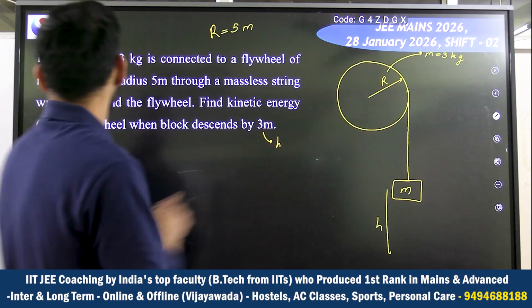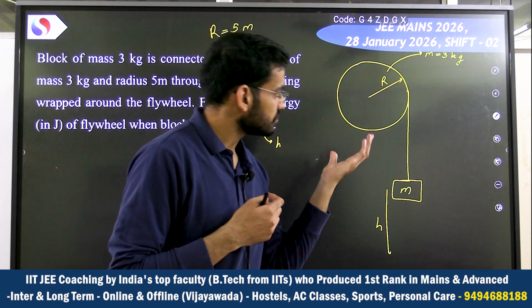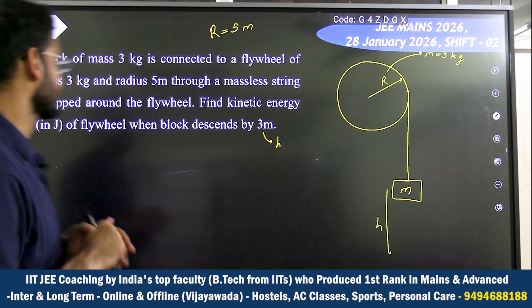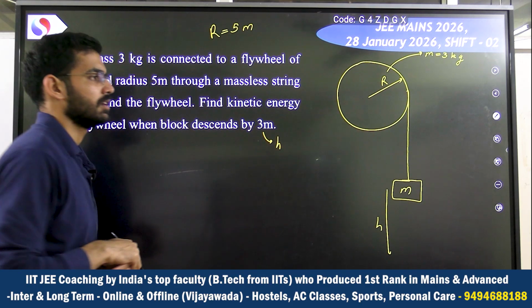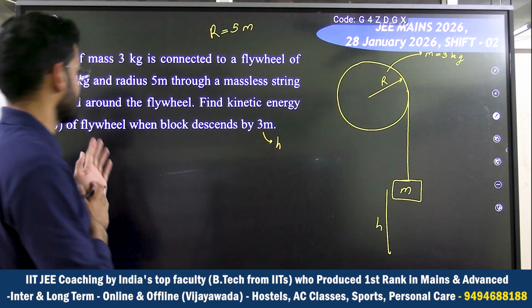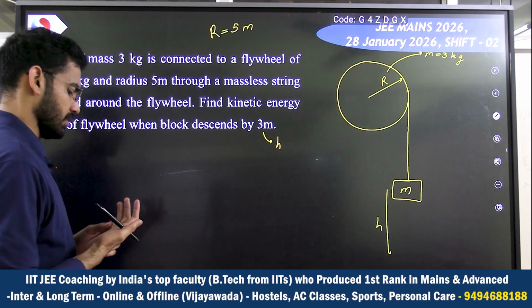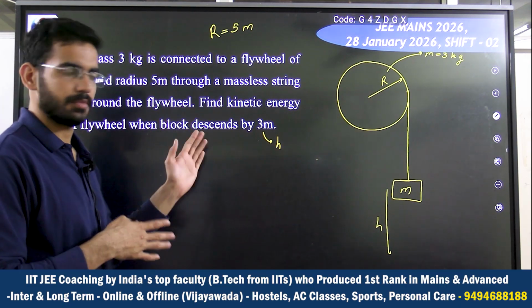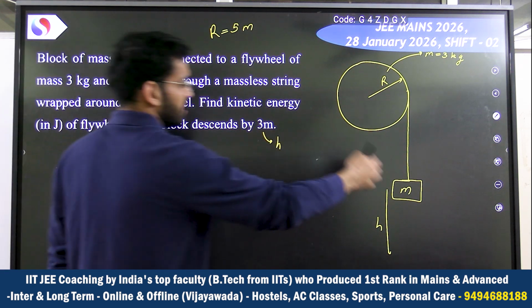Okay, so first of all, you have to consider this flywheel as a, you say, disk. Generally we consider that only. JEE Main doesn't focus on those things, but if it wants to give a clear answer, then it will mention it's a disk. You have to consider it like a disk. Maybe it was given in the exam, we have a memory based paper, so let's see how you will do this. So just fast forward.